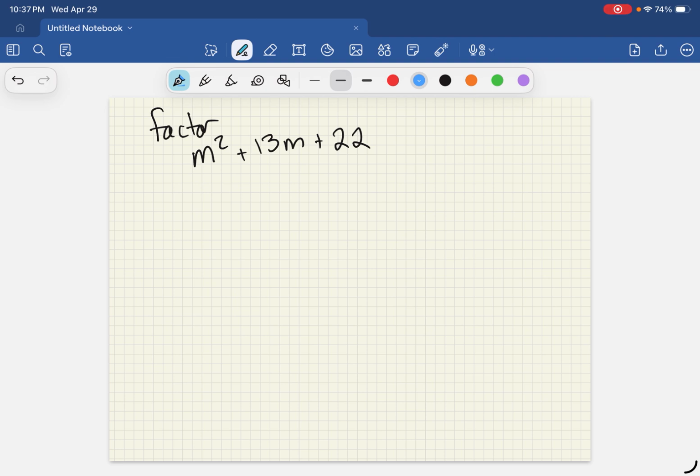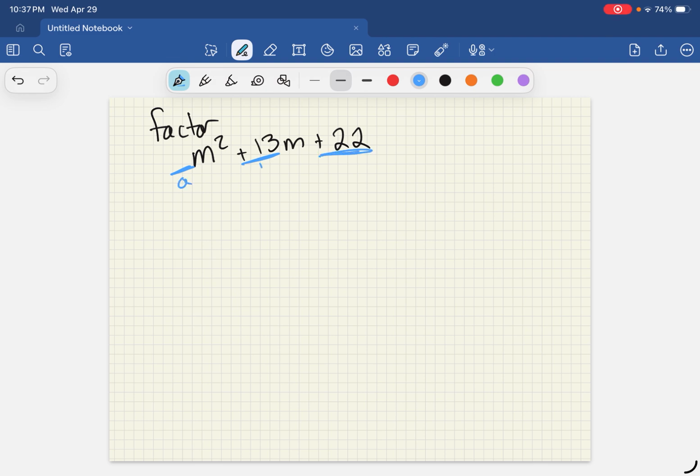When we are factoring, it is going to be primarily a trinomial. That means it has three things. It will be written in standard form, which means it follows the pattern m squared plus m plus 1. Now, these problems usually are just x's because of where we are headed, even though this is m's, it doesn't matter. It's all the same. The first thing we need to do is identify our A, B, and C values.